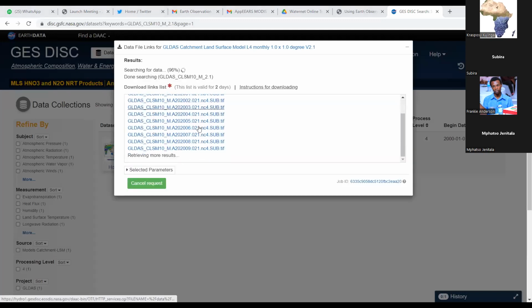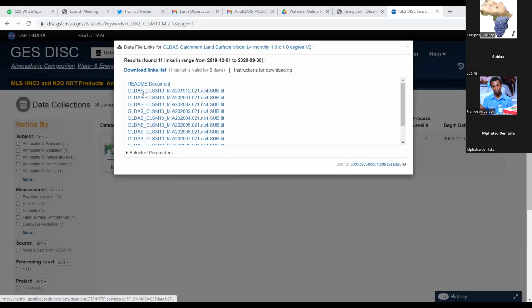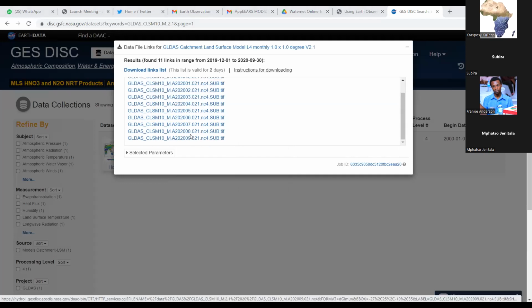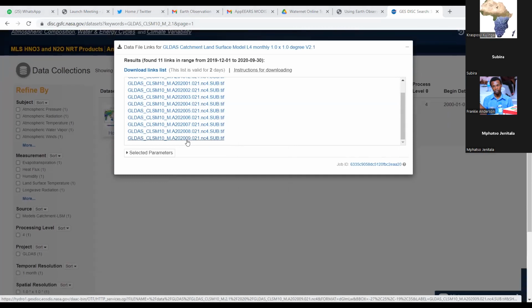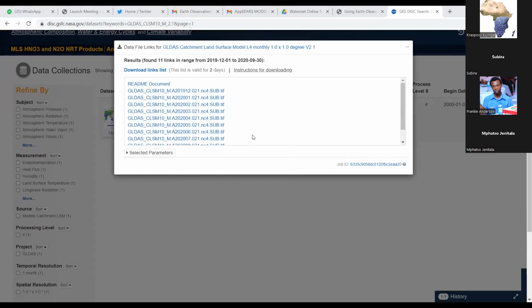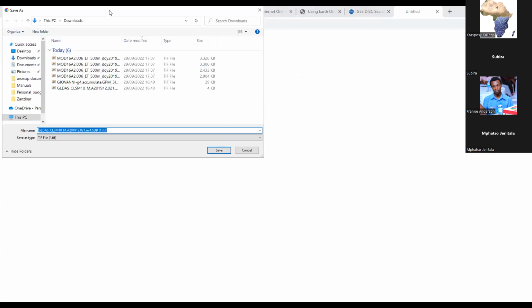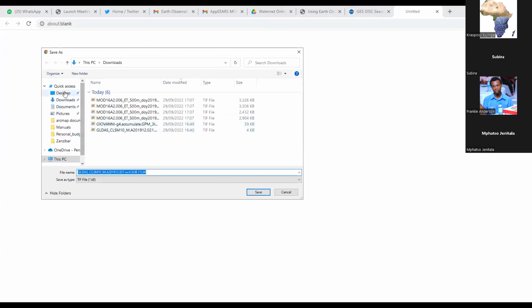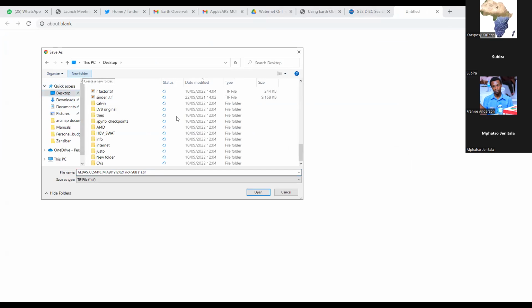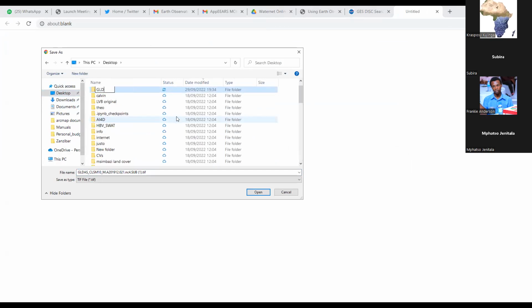So these are the outputs. As you can see, I have evapotranspiration data from December 2019 up to September 2020. So I will be downloading this file one by one just by clicking the link. And as you can see, here is a pop-up window that asks me where to save this data.